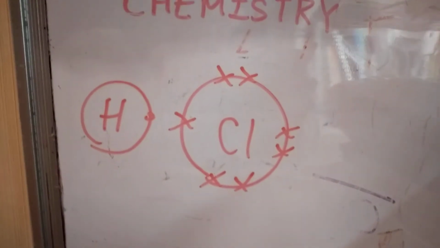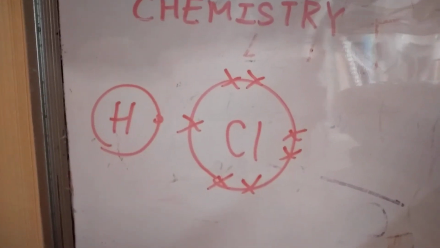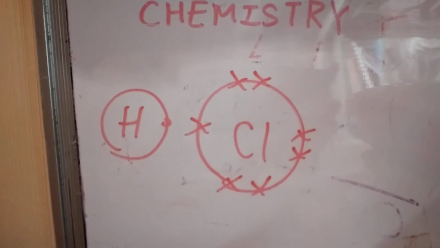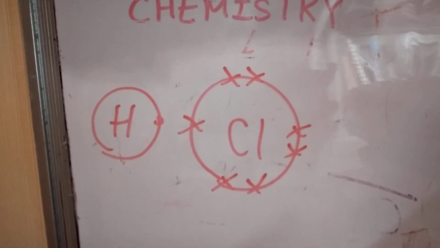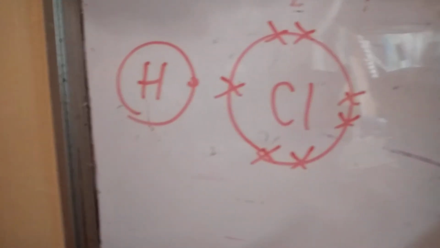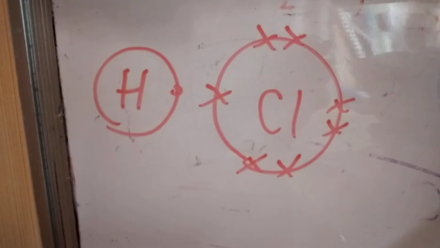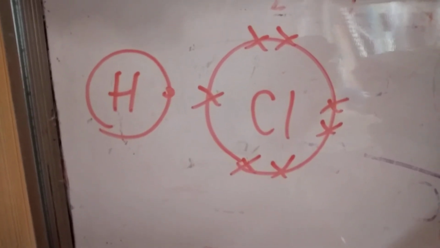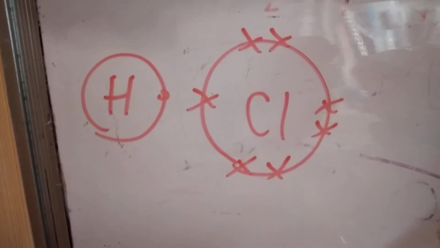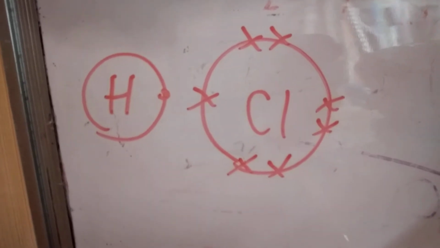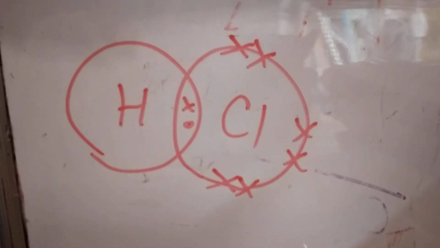So move on to covalent bond. A covalent bond forms when one or more pairs of outermost shell electrons are shared between 2 atoms. So this is an example. This is a hydrogen atom and a chlorine atom. So it is actually the strong directional electrostatic attraction between the shared electrons and the 2 nuclei of the bonded atoms. So this is how they transform.